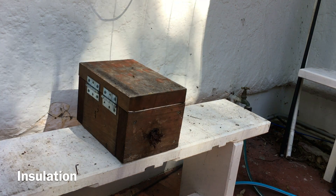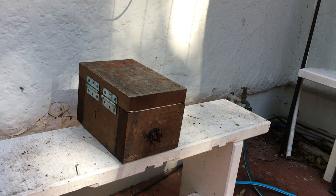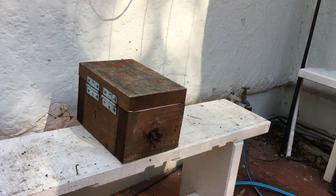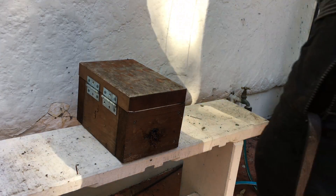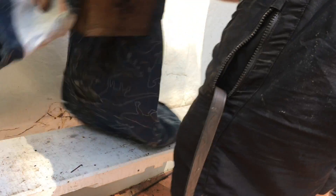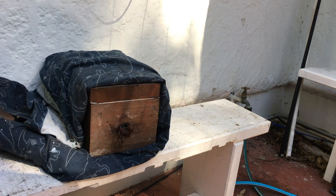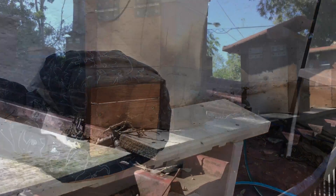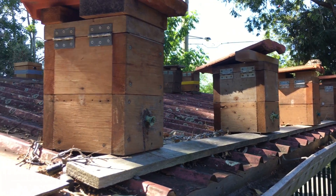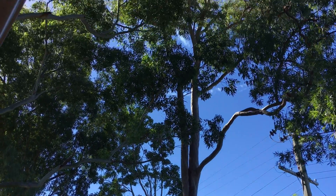Some of you may be wondering why I haven't talked about styrofoam covers. I don't actually like putting styrofoam covers on my hives because I've just heard about so many problems with them, but they work well for some people in colder climates, especially in Sydney. If you've just got one hive you can simply wrap a blanket around it for extra warmth, as long as it's kept out of the weather. All in all, you need to keep your bees in a sunny location and make sure that they're not using their stores over winter.